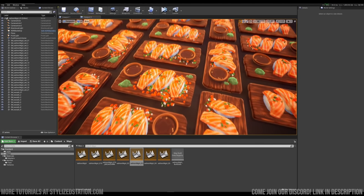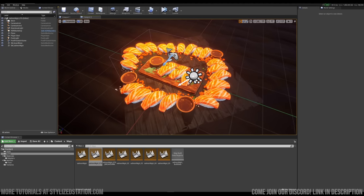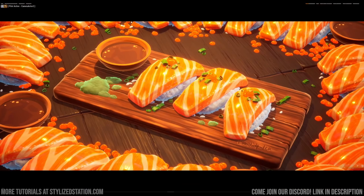And that's it. That's how I made this stylized sushi. Hopefully this gives you some perspective on creating stylized art. And sorry if I didn't explain it really well, but I hope you understand the process.